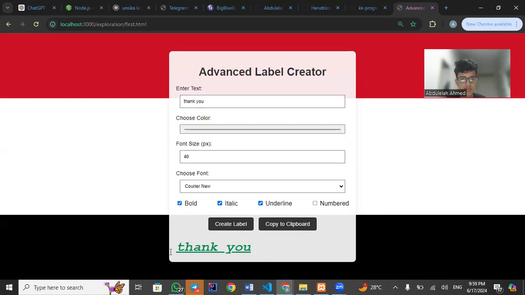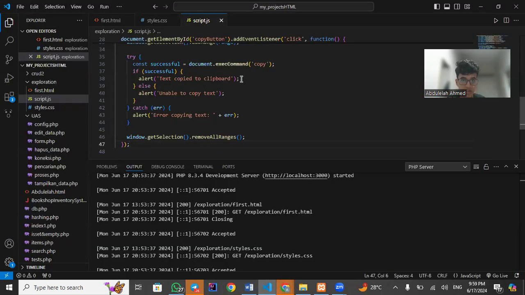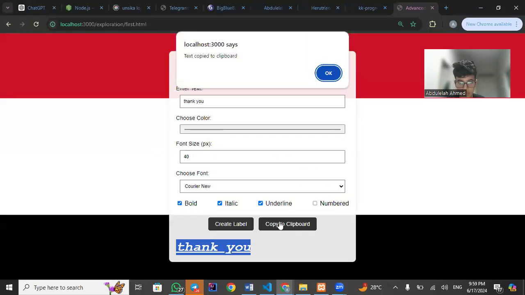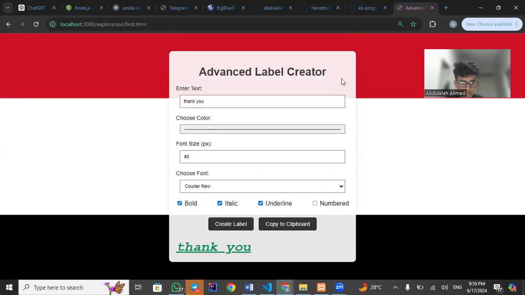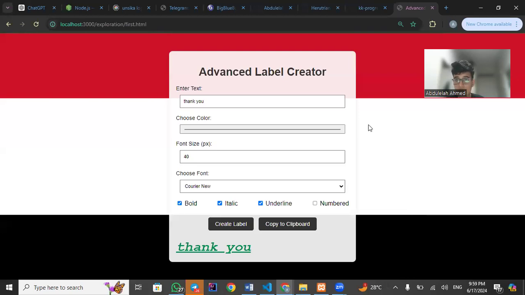So create a label, and we see here it displays our output, which is thank you. And if we copy it to the clipboard, here is the alert, which I have already demonstrated, text copied to the clipboard, which means it was successful. I have already copied it by clicking on this button. And okay, if we look at our keyboard, we can see it here. Thank you. So yeah, that's all about my project.